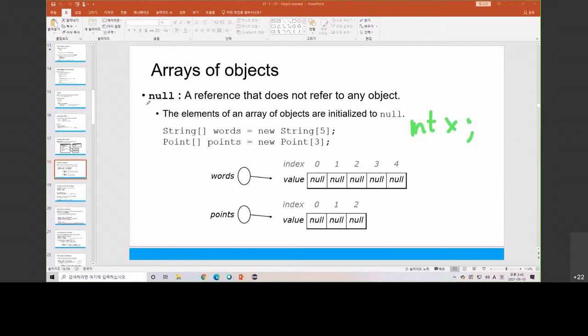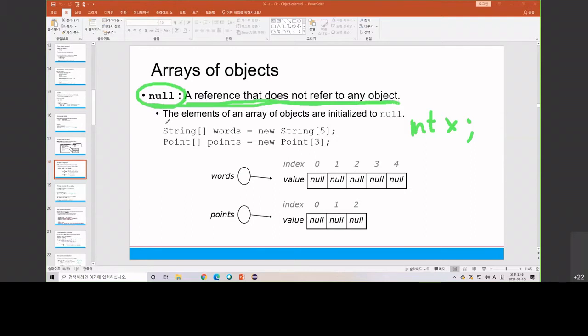However, if we deal with objects, we will find null. What is null? Null is a reference that does not refer to any object. So there is no object, and that's why we call it null.